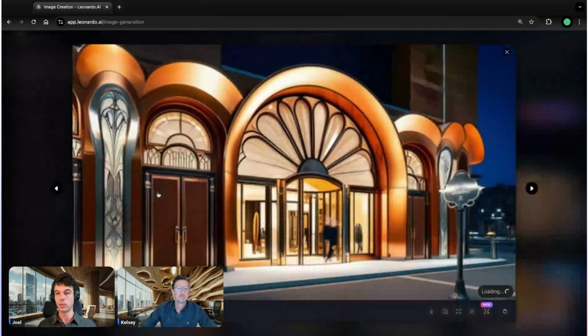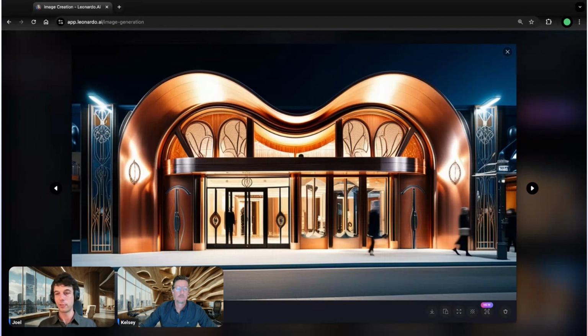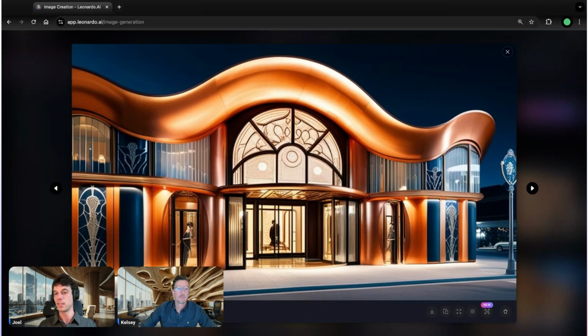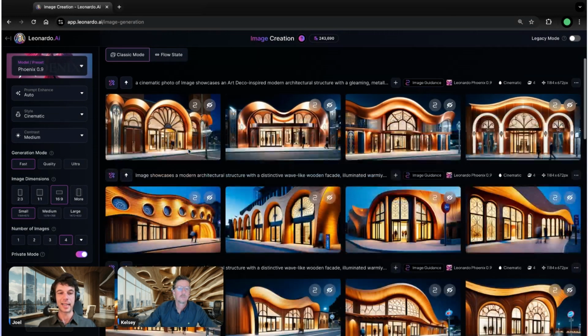Okay, cool. So it's picked up some of that and added in some Art Deco flourishes. It's changed up some of the structure, we've got these vintagey lampposts, and obviously these are slightly lower quality, slightly smaller images, but that happened within about, I don't know, 4 seconds. So you can see how powerful this can be as an ideation tool.